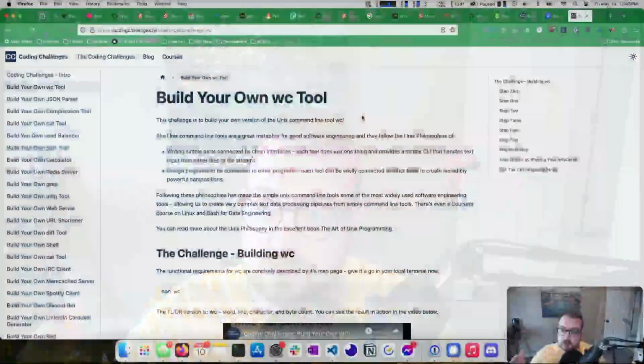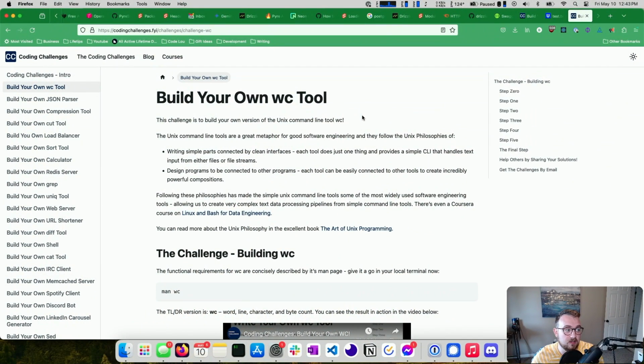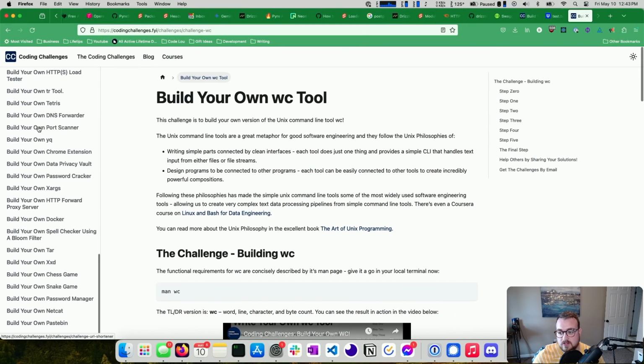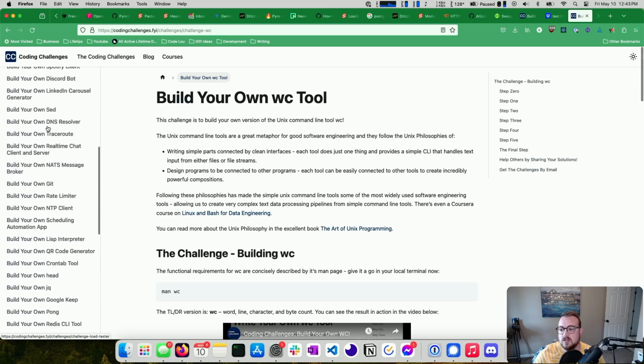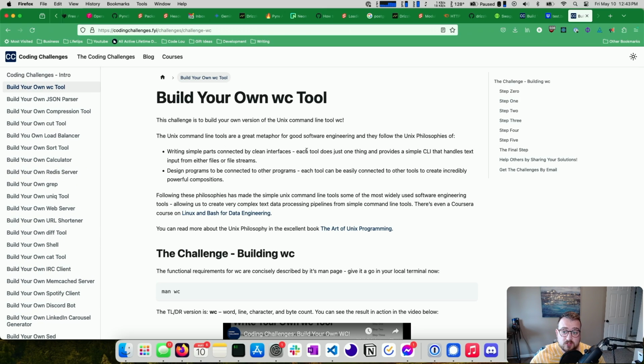We're going to build a knockoff of the Unix command line tool WC written in Go. A couple weeks ago, I found out about this website called CodingChallenges.fyi, and they have a bunch of challenges. There's an email subscription list where the creator will send out new challenges as they get published. I thought this would be a fun one to start with, mainly because this is actually a really simple one in Go. So let's take a look at this and get started.